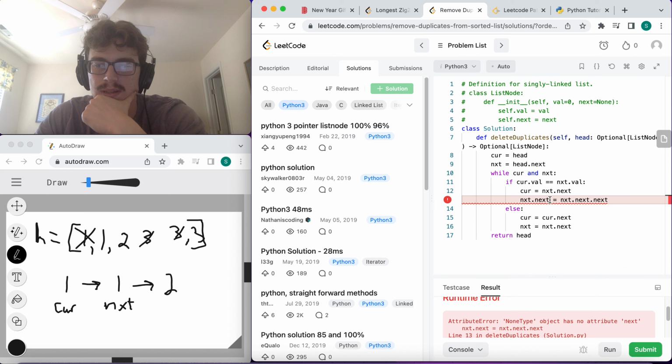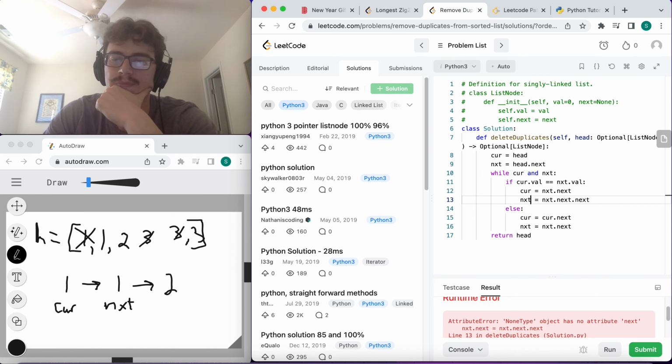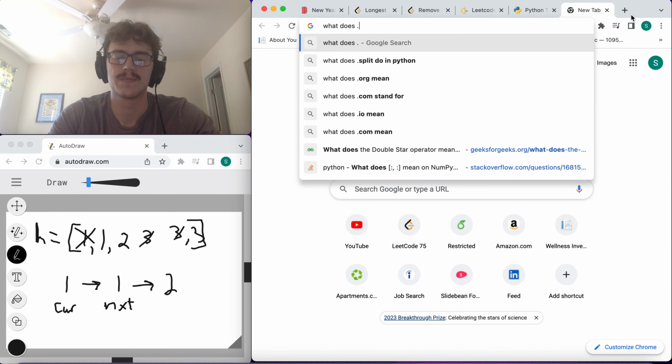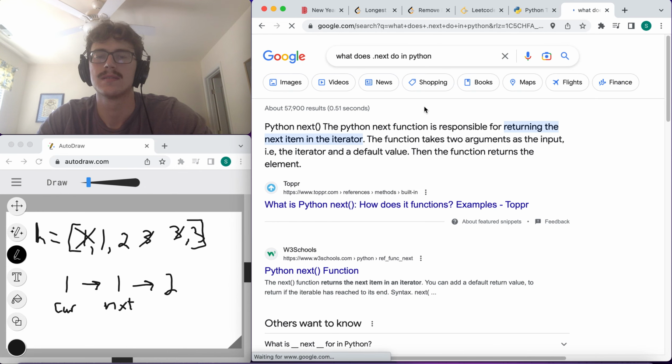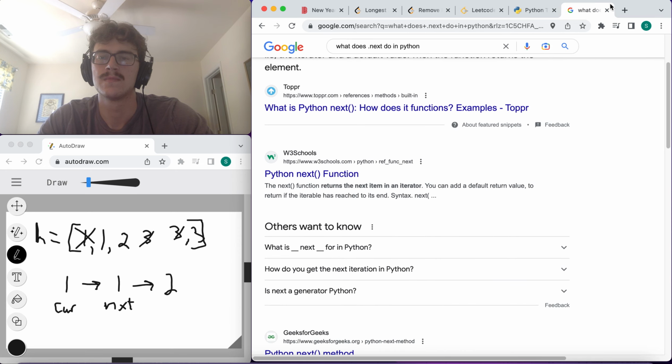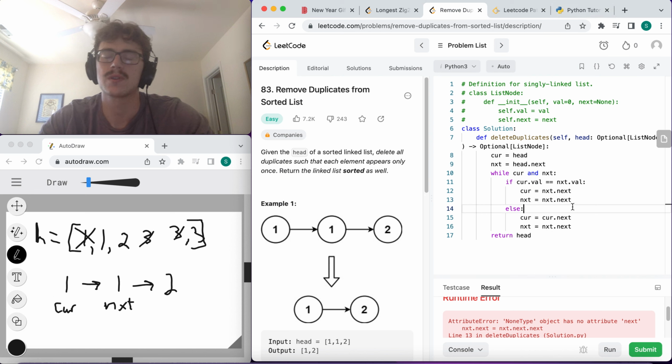Non-type object. Let's see. What does... So it returns the next item. Yeah. We want to set current equal to next.